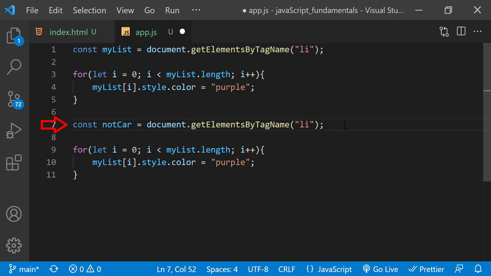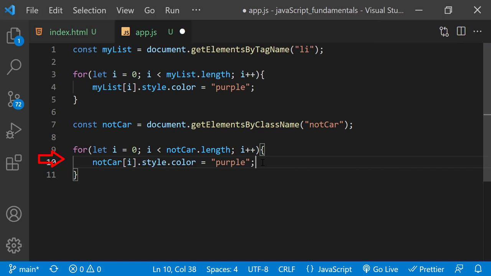And then we'll update the word tag to class. Now the class we want is not car, so I'll pass it into this method. And inside the for loop, I'll replace all the instances of myList with not car.